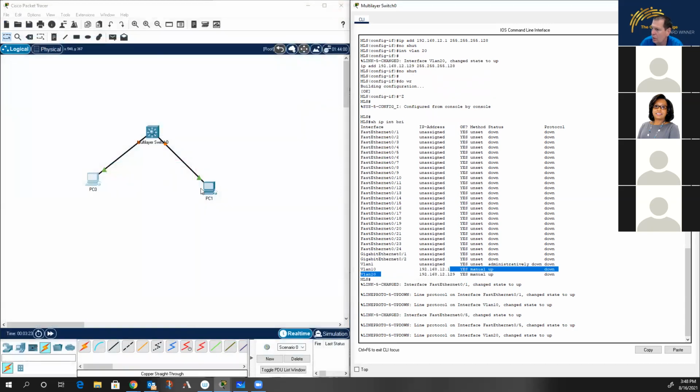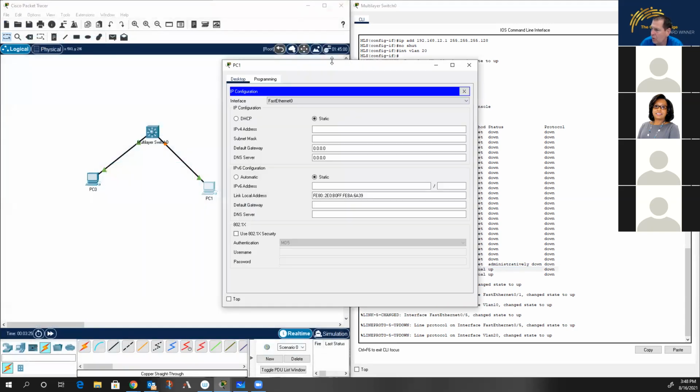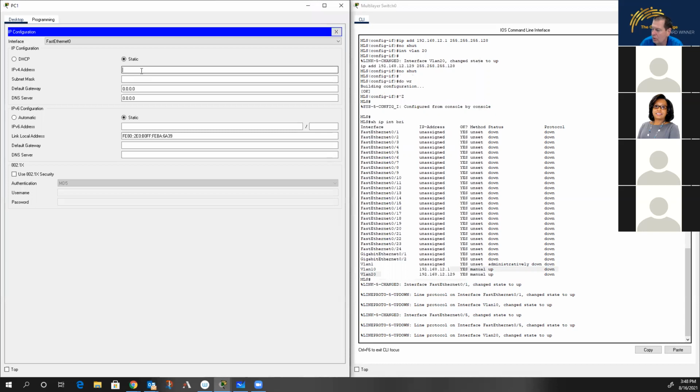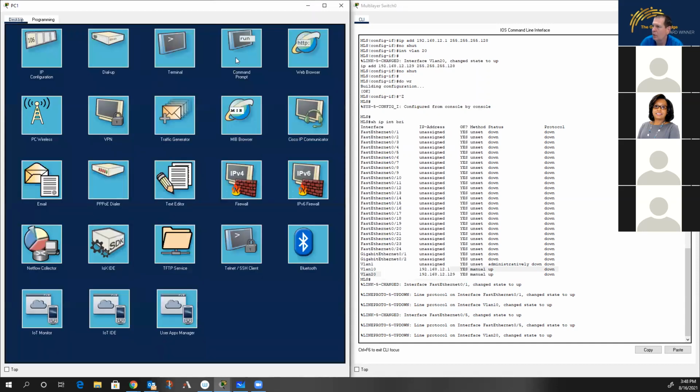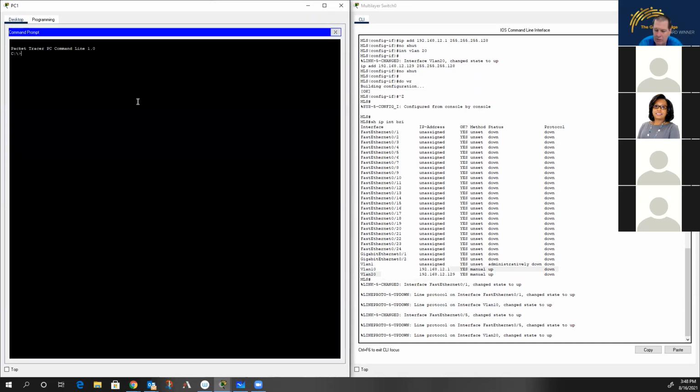And then we'll go over here to this PC, and we're going to give it 192.168.12.130. Let's do 140 because it's easier to remember. And that's on the other subnet that we created. And the gateway is 192.168.12.129.